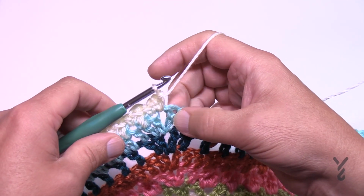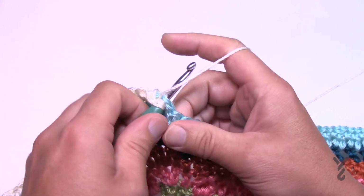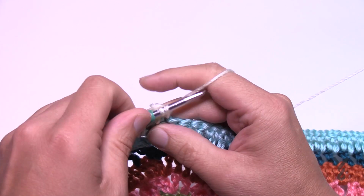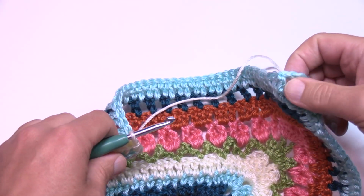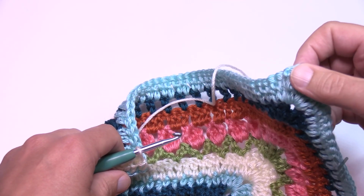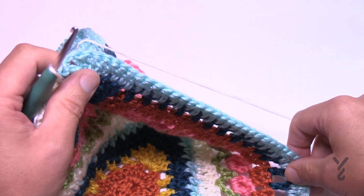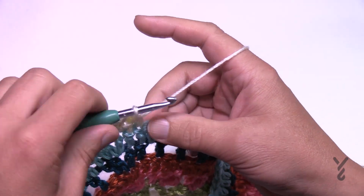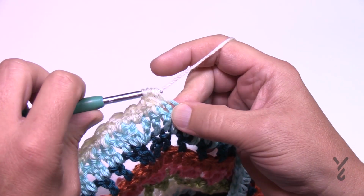So when you start out from a midpoint like before, the first one is a single crochet, and then you progress into the treble, and then keep alternating until you get to the next point. So I want you to do this all the way to the next point. Remember the point will be 2 half double crochets, 1 double crochet, chain 1, double crochet, 2 half double crochets, and you'll come all the way back to the very beginning. So please do the rest of the round on your own, and I'll be back in just a moment to carry on to the final round of this diamond shape.